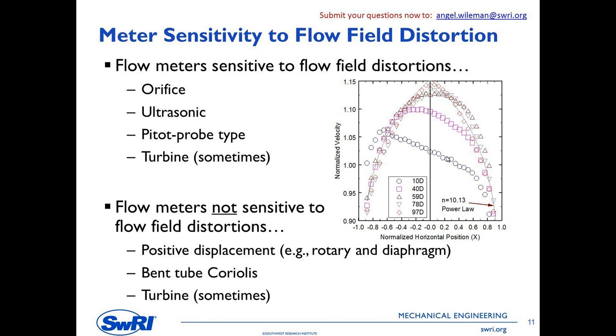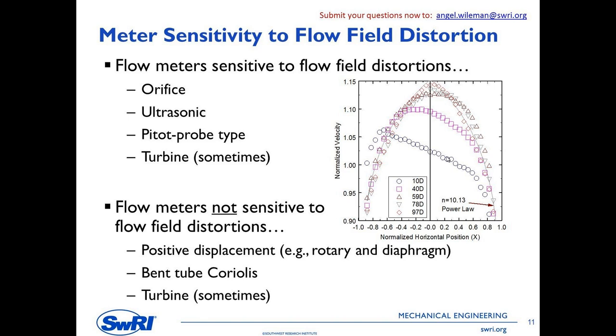You know, most people don't have 100 diameters of pipe to put downstream of their headers, and that's why things like flow conditioners come into play, because they can advance that profile so it's not just relying on the wall friction to reshape the velocity. So why does this really matter? Well, it matters because different meters are sensitive to the shape of that flow profile.